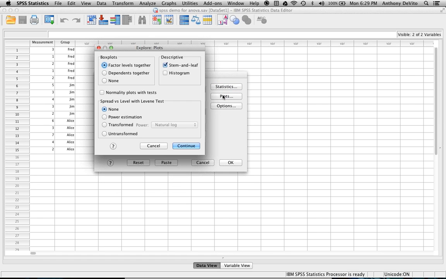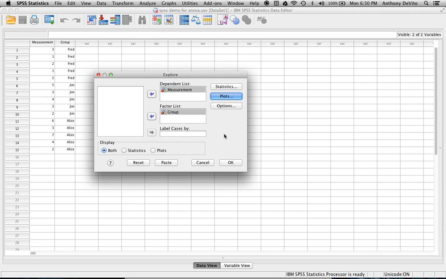That's enough for now. In plots, very frequently, because it's one of the requirements to do analysis of variance, we're going to want to know that these populations are normally distributed. We only have 5 numbers here, so I'm not going to bother to do the normality test or even to plot a histogram, because with only 5 numbers, it's not going to look very normal anyway. So I'm not going to do those. You might want to do those when it's a larger data set and you really want to take a look at your data. I'll leave stem and leaf turned on for whatever reason.